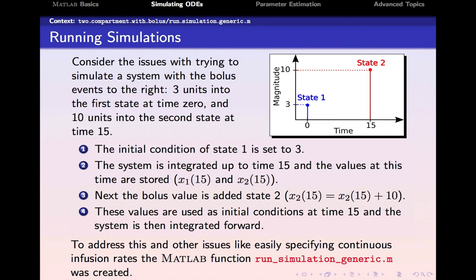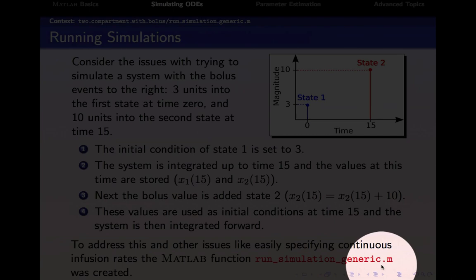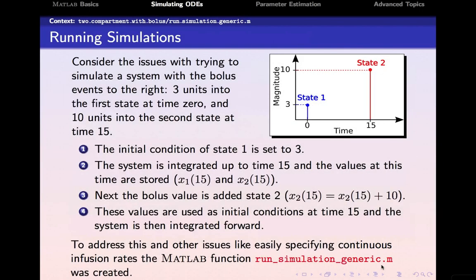Okay. So you can do these things manually in MATLAB if that's what you want to do. But I find that that's a very tedious process, so what I did is create this file called run_simulation_generic.m to facilitate simulating systems forward in time.